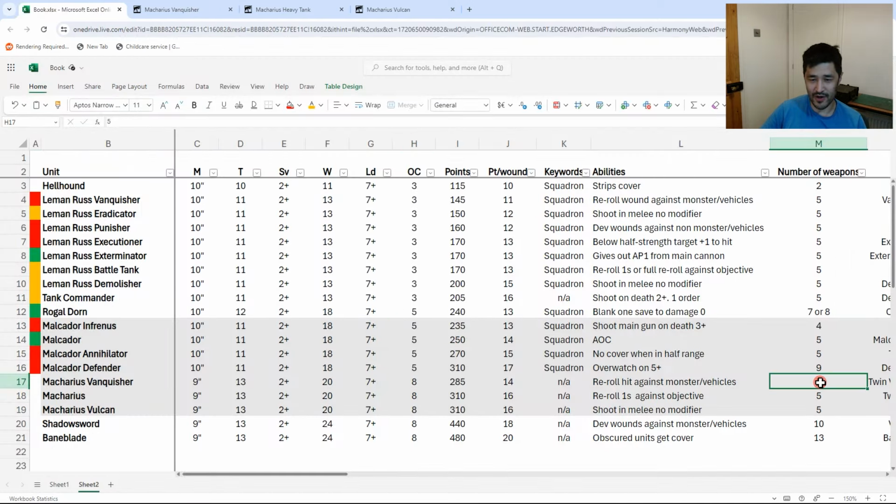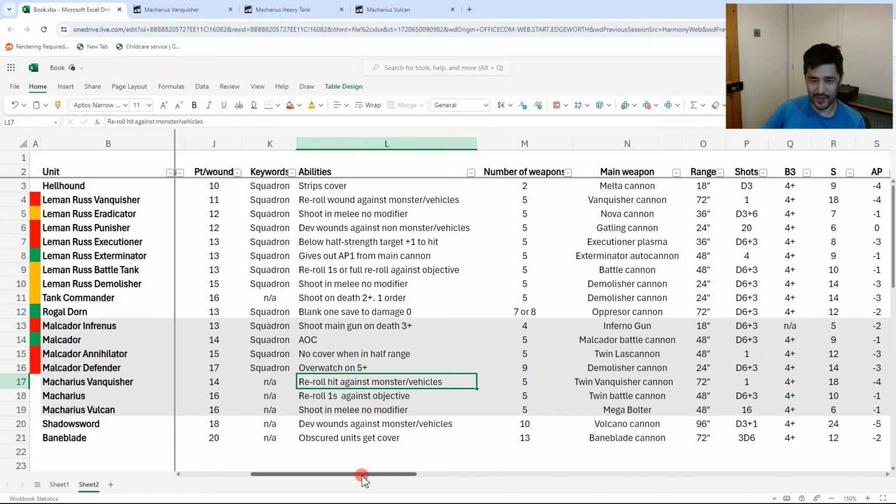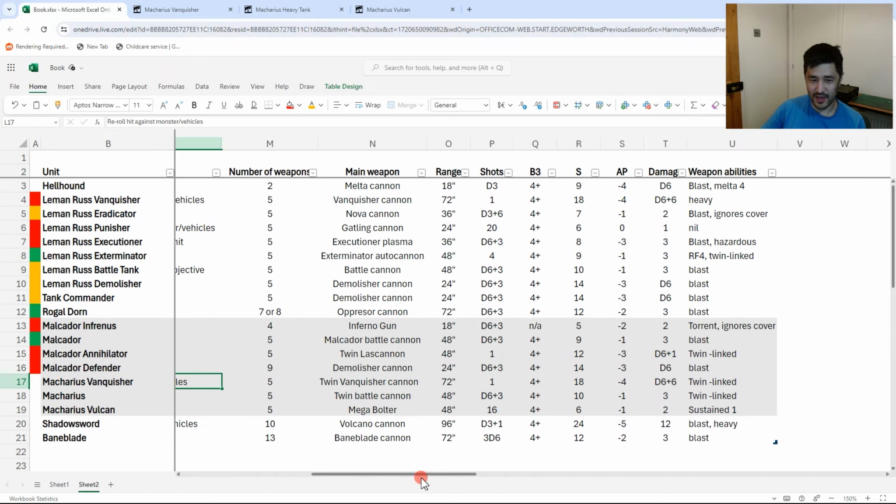It's got 5 weapons. It's going to have its big blaster cannon, front weapon, which is twin-linked heavy stubber, and 2 side weapons and a stubber. Okay, so it can reroll hits against monsters and vehicles. So essentially it's a ballistic skill of 3 against monsters and vehicles. And it's got 1 shot, which is 18 AP4 D6 plus 6 damage, twin linked.